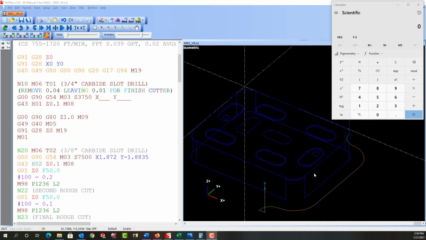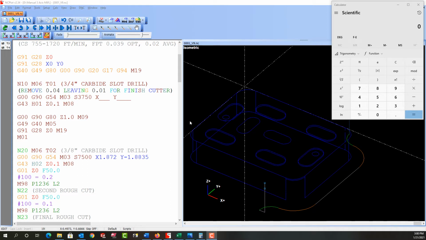We've already roughed this end and these two radii using a 3/8 carbide end mill to rough and another 3/8 carbide end mill to finish. And because our facing tool is twice the diameter of these, I've used an RPM that's half of this diameter. Next, we need to calculate out all our positions.